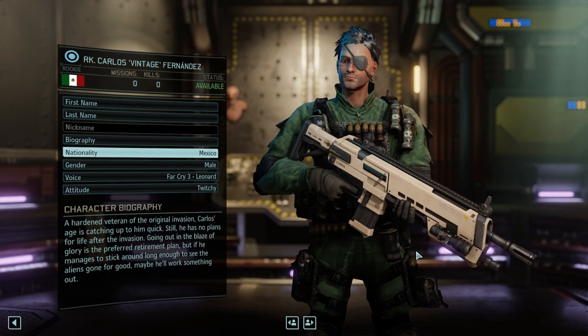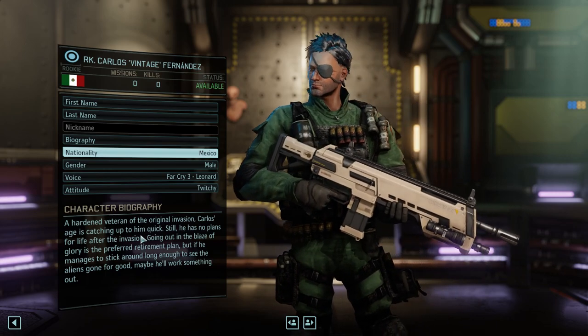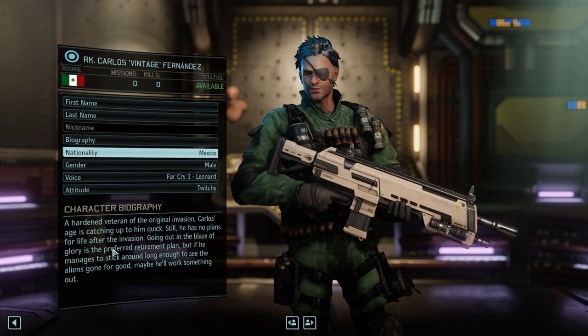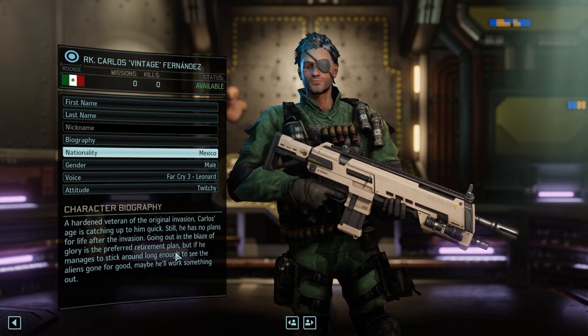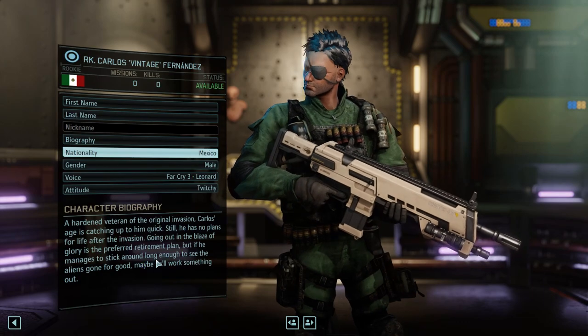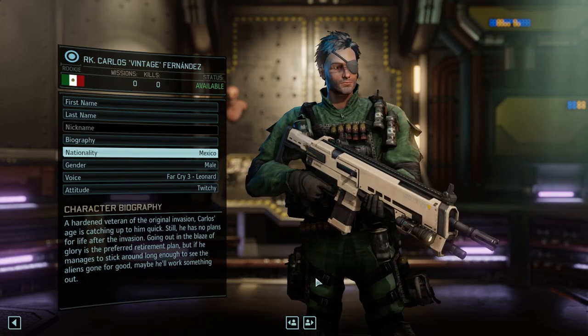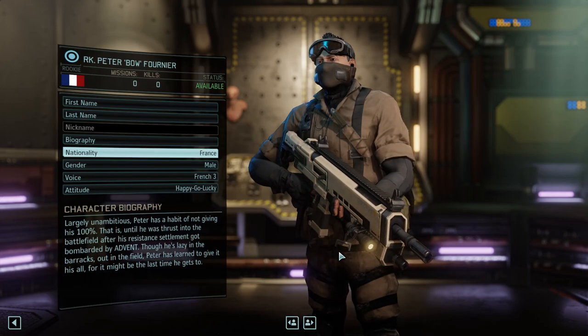She was forced to escape town and join the resistance. Carlos Vintage Fernandez. A hardened veteran of the original invasion, Carlos's age is catching up to him quick. Still, he has no plans for life after the invasion. Going out in a blaze of glory is the preferred retirement plan, but if he manages to stick around long enough to see the aliens gone for good, maybe he'll work something out. He's seen something with his one eye.